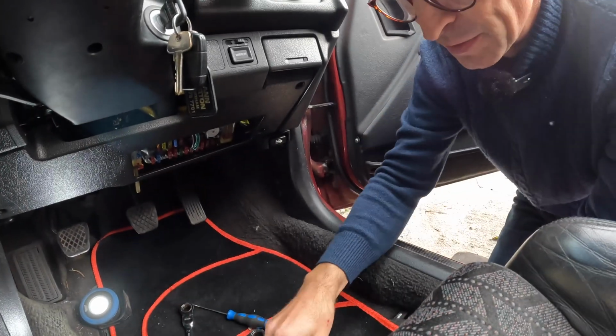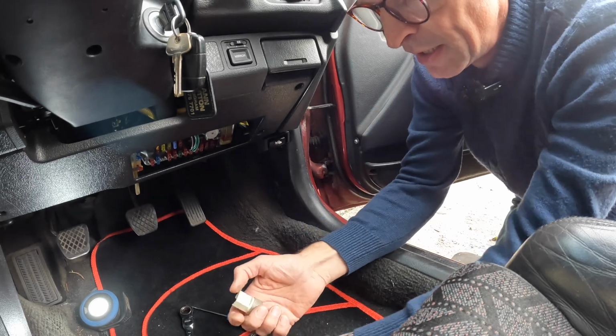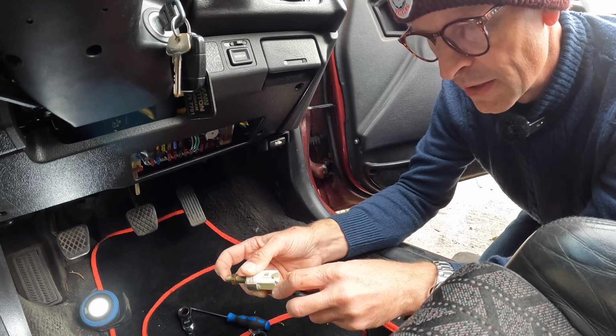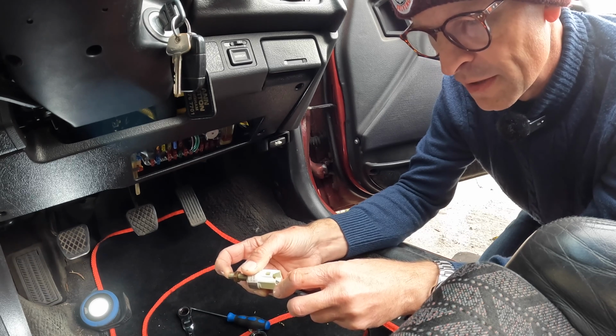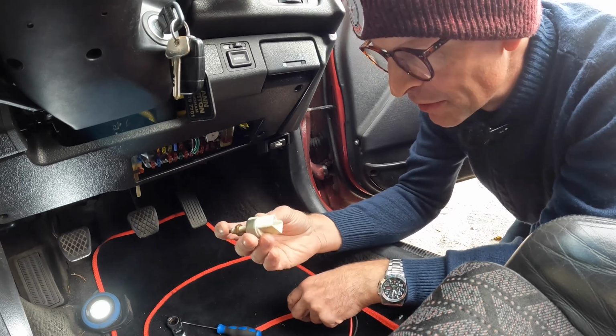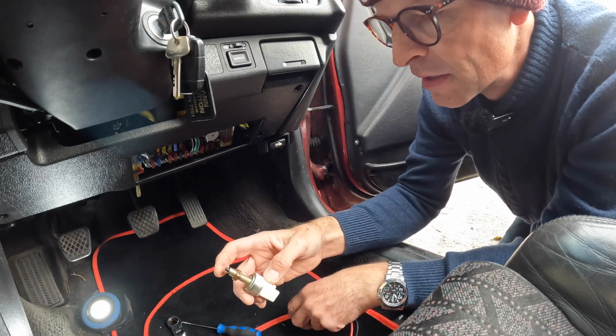So I can just do a quick test on this. I can do a continuity test on it. So that's open circuit. Oh yeah, that's turning the lights off. Now I'm confused because I don't need a new switch after all, perhaps.